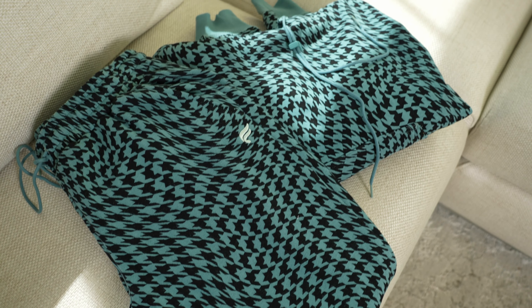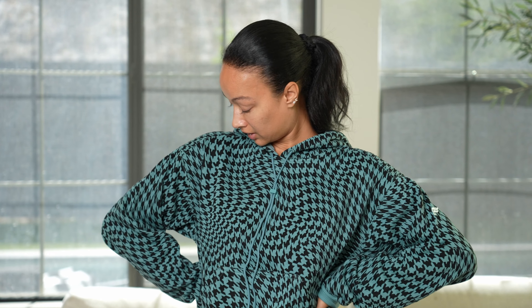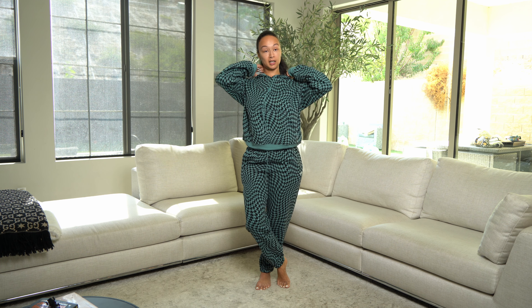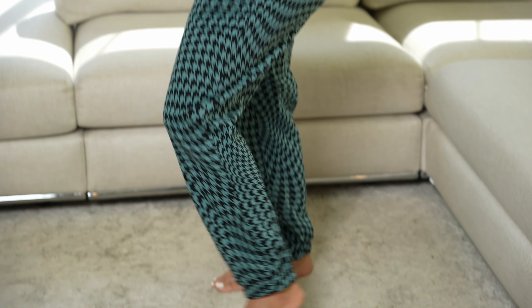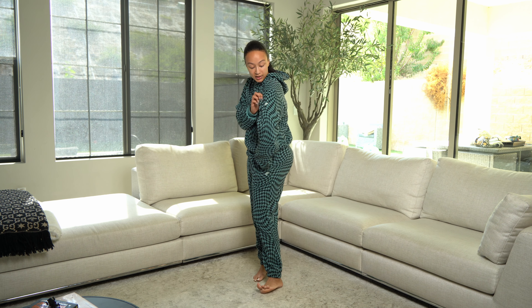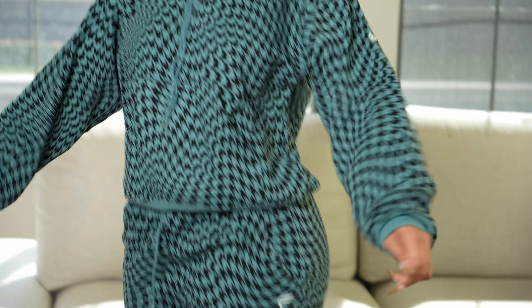Alright, the last outfit look we're going to do is the forever fleece. I actually love this. This is houndstooth. You might not ever see me in the traditional black and white houndstooth, but this teal and black, I can get with this. This is really cute. It's a little pullover hoodie. Super cute. You can be cozy and just stylish. I'd wear this with a cute pair of black sneakers and I would go pretty much anywhere in it. I really love the print and the loudness of it. And you got some little embroidered logos right here and right here on the pants. Yeah, I love this outfit.